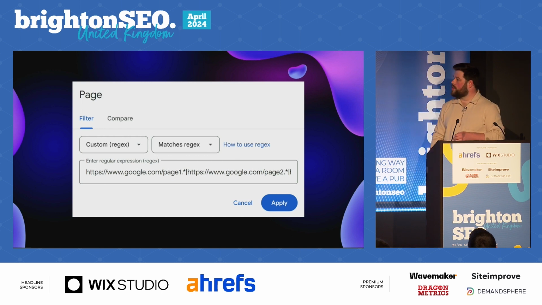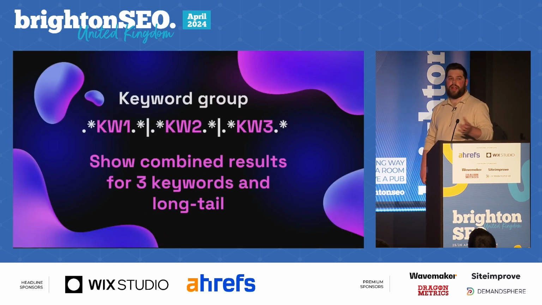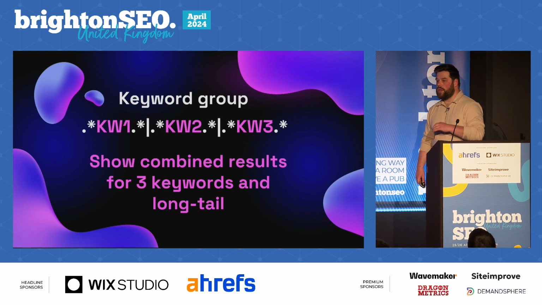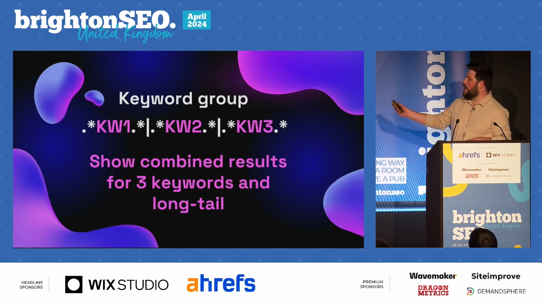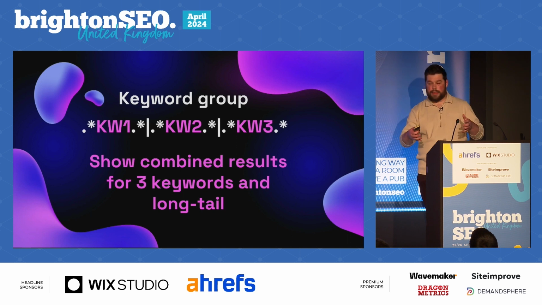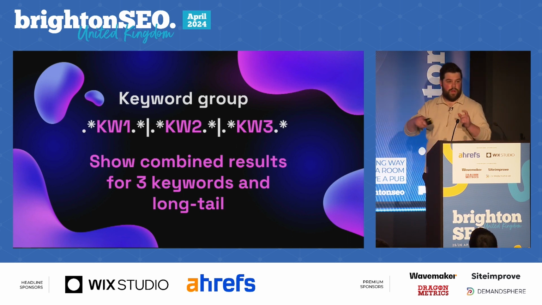Similar approach, but we can also use it for the performance of a group of keywords. Say we had a whole bunch of brand traffic or branded terms that we wanted to filter out of some data or look just specifically at. We might want to collect all of those branded terms together, separate them by bars, and include some .* here. What this is doing is creating a view of what branded terms exist, and then giving it the option of anything before and anything after, with this in the middle, is also branded.